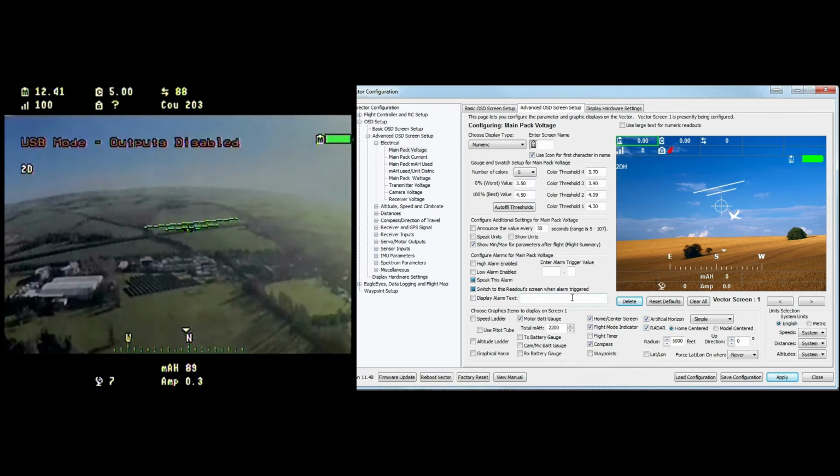And we can also put some text on some of the alarms, and that's pretty much the same for all the attributes on the actual vector. And again, it really depends on what the attribute is. If it has the ability of having a high and low state, you should be able to set an alarm against it.